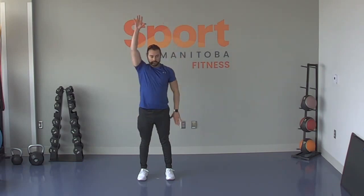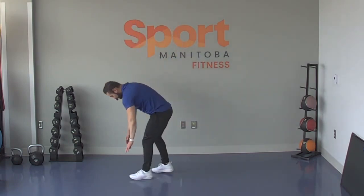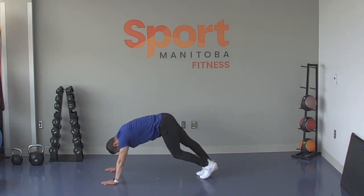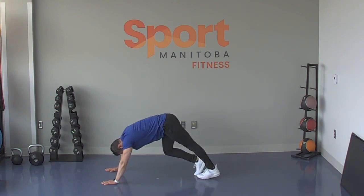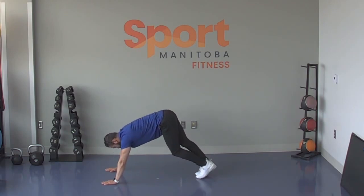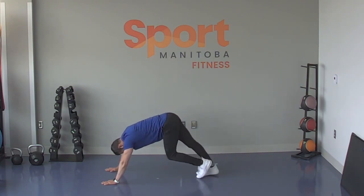From here, we're gonna go into hamstrings. So we're gonna go on our tiptoes. So heel taps. We're gonna try to bring our heel close to the floor. We're gonna hold down a few seconds. Slowly alternating. Again, if you find that you're tighter, feel free to stay there longer. If not, you're switching back and forth. Let's go one more each side.